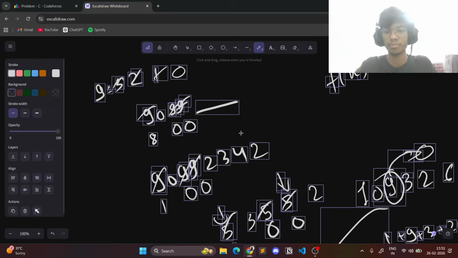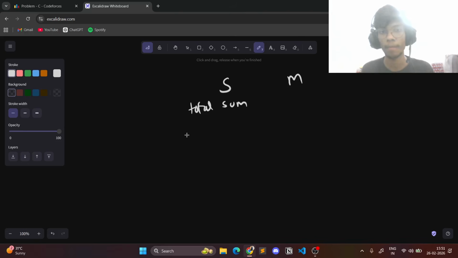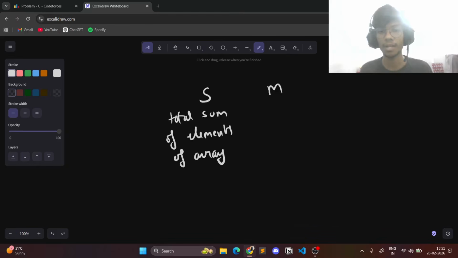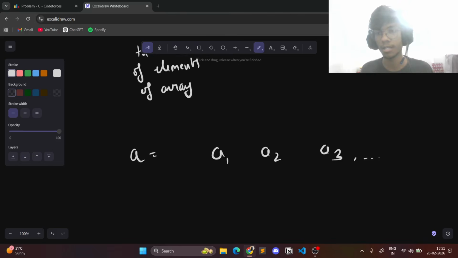So according to the problem, we have been given two parameters, which are s and m. s is the total sum of numbers, or total sum of elements of the array, and let's say my array was a1, a2, a3, and so on till an.